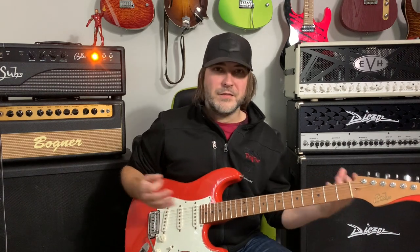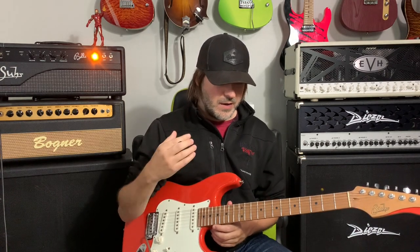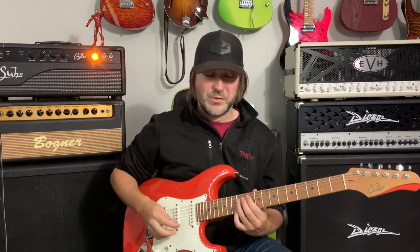So the same intervals, right, the same melody, the same notes can be delivered across different points of the guitar and have a completely different reaction to the listener and you as the player. That is super, super valuable in my opinion, and I think it's super commonly overlooked. We as guitar players love to put things right where we know they are and constantly go to that one spot to play them, versus really inspecting what they sound like across different parts of the neck of the guitar.